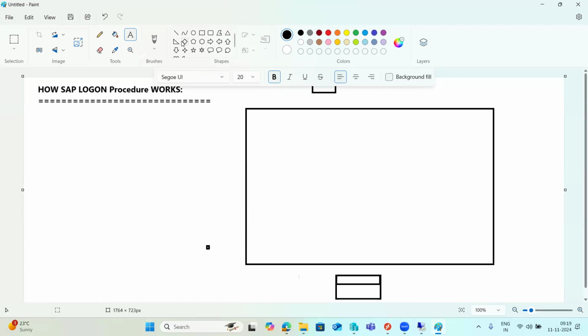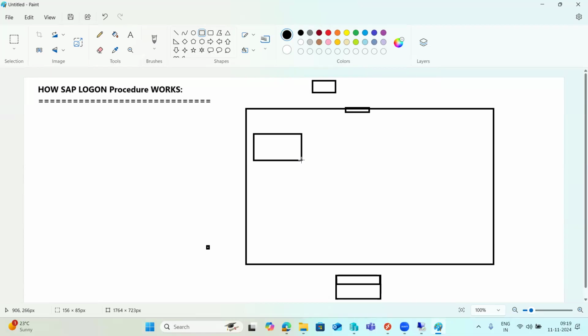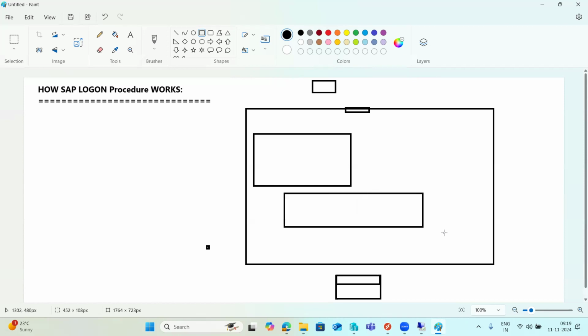In the SAP layer we have the work process concept, right? We have the dispatcher here. The dispatcher dispatches the requests. Then we have the work processes, the number of work processes, dialogue work processes, and something like that. Then there is a memory area here in the SAP: shared memory and buffers.